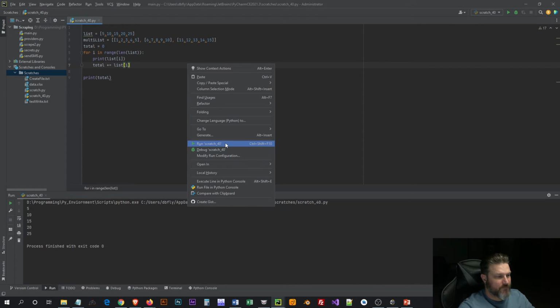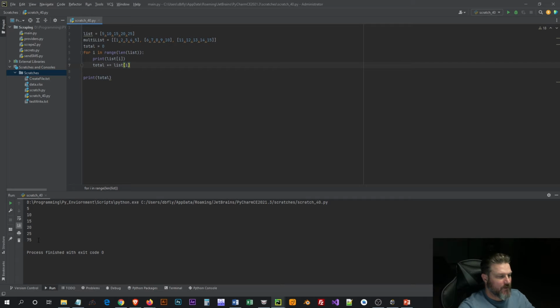So let's see. The total is here, 75. Is that right? I don't know, I'm not doing the math, but I think so. So this way it'll iterate through that one list. If it's a list of names and you want to print all that, I guess you can't add all the names together. But if they're student grades, hint, hint, this is a good way to add them all together.